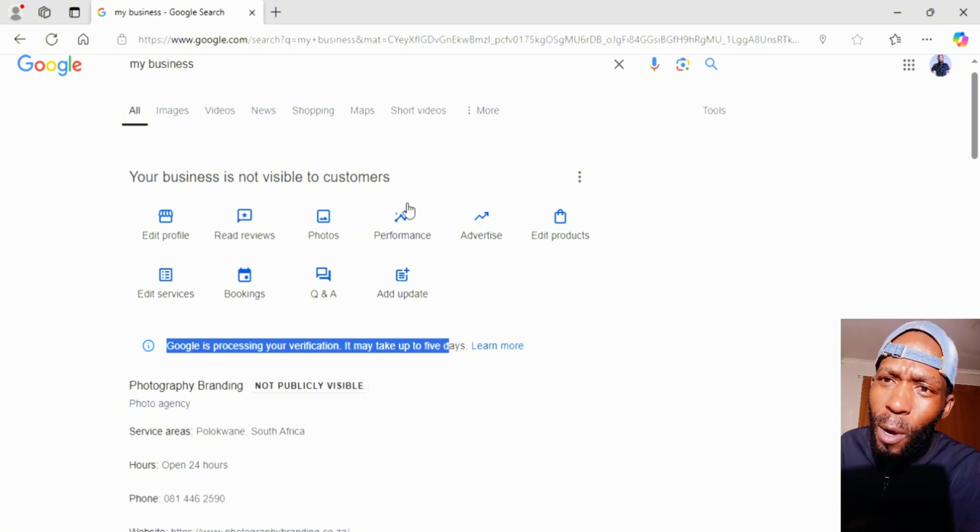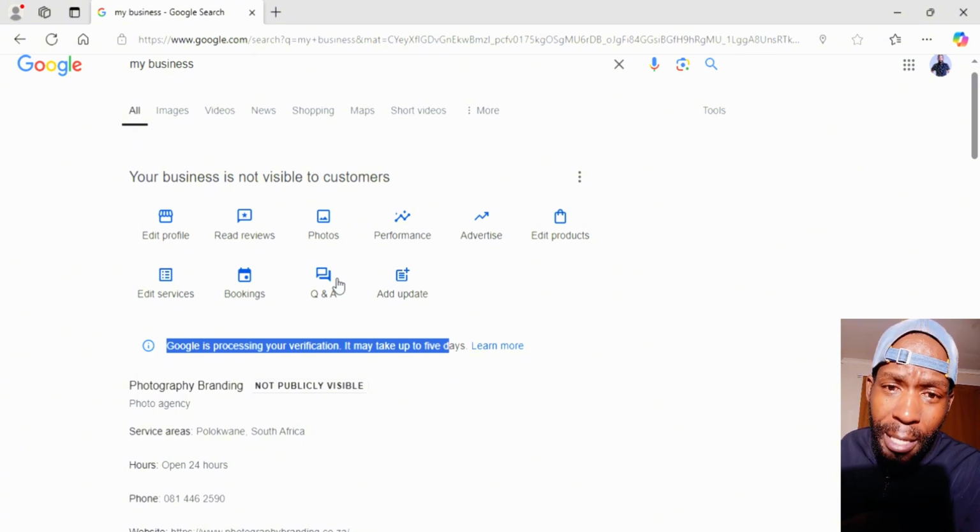And then what I like about the new Google Business Profile now is that you can be able to add updates, continuously add updates about your business. If you're moving to new locations, add updates. If you are having a special price, add updates. If you are having new employees, job vacancies, and so forth, continuously add updates. And also you have an opportunity to have frequently asked questions, where you normally answer questions that a lot of people ask about your business. You can come and utilize the Q&A section here and take advantage of that.